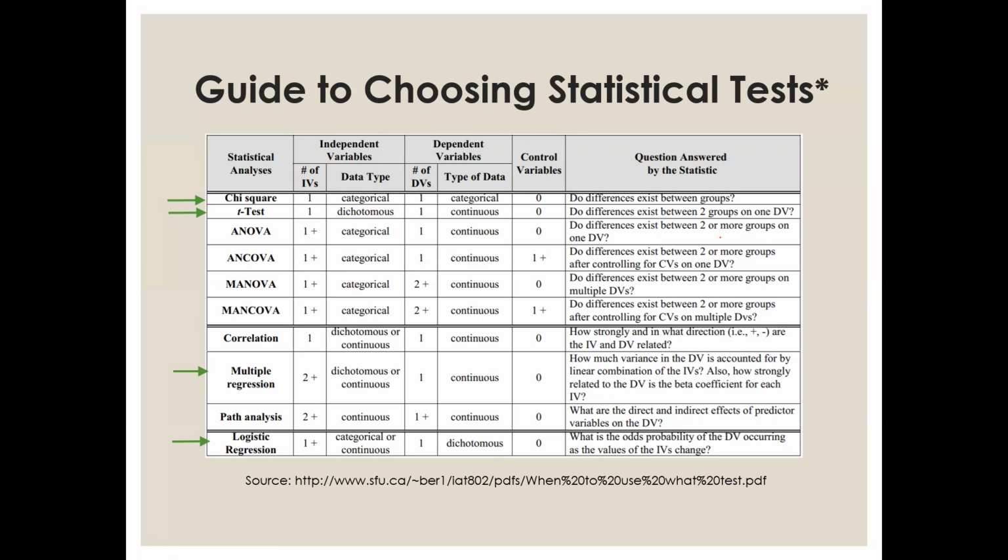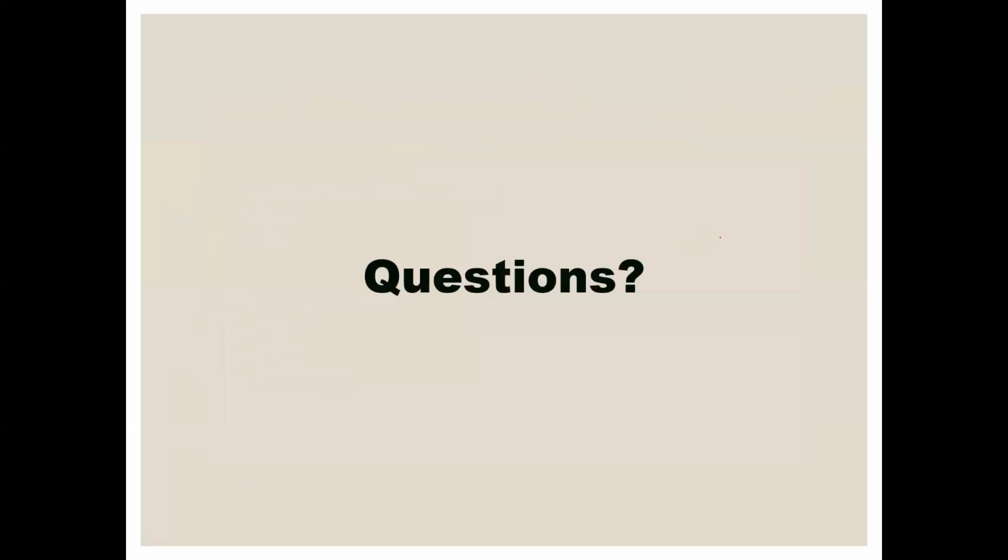So this is a good handy reference. It's not something we memorize. Over time, you'll become more familiar with it, but you look at the number of variables here, an independent, the type of data for the independent, the type of data for the dependent, and control. So it's something to think about when you're reading the articles for your assignment, which I'll talk about in a little bit. When they talk about a t-test, do they ever talk about level of measurement, or does the variable match that level? So just think about it. Think about how level of measurement and statistical testing and significance work together.